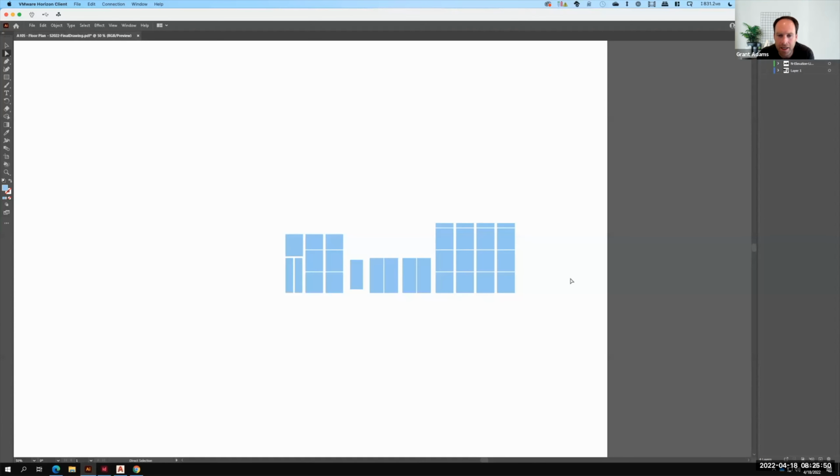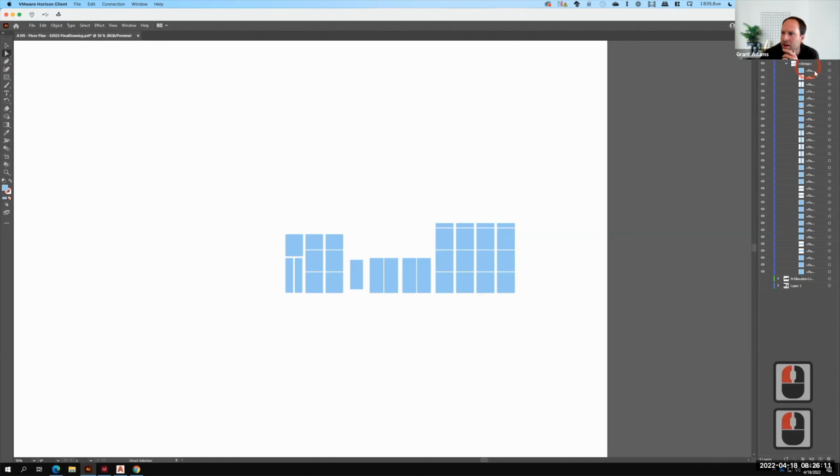2007, 8, 9-ish. I really emphasized this. Today, it's much less important. The styles have kind of changed and people don't do this as often, but it's worth at least showing you. If it doesn't really work for you, I'm not overly worried about it, but it's called a clipping mask with a compound path. So if we look specifically at this layer, we have a group and we have all these individual paths that are on it.